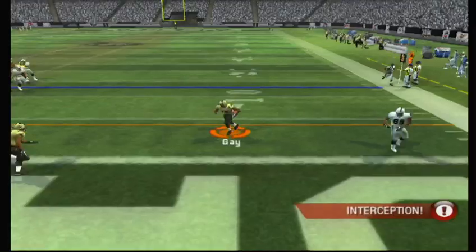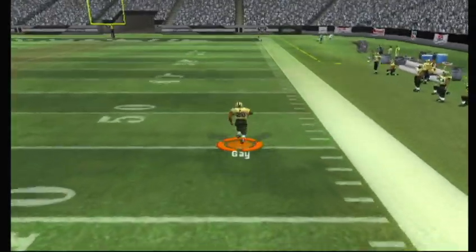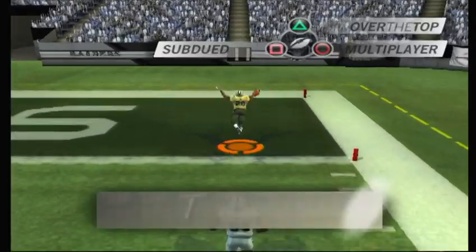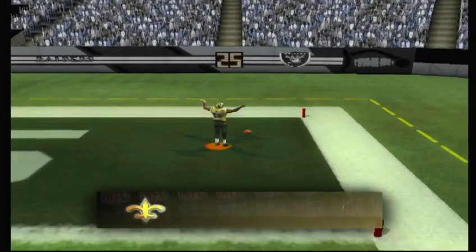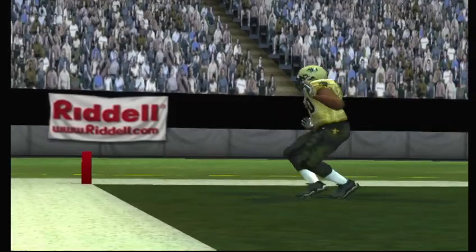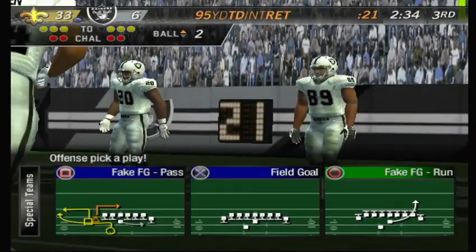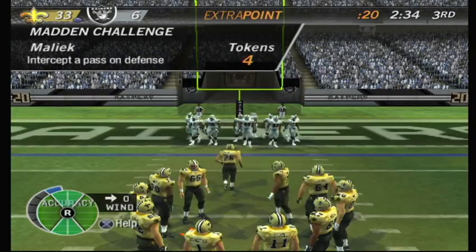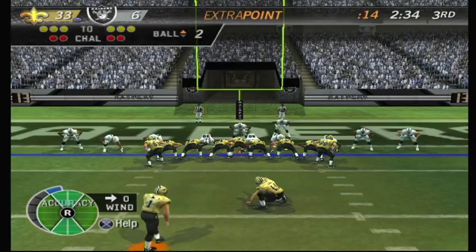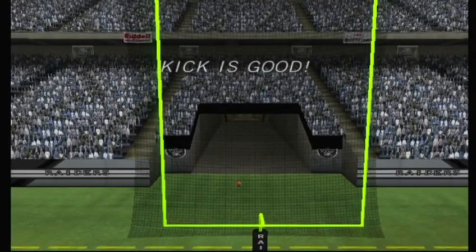With the pass, and it's intercepted. The defender with room to run. And he gets in there. Touchdown. The defense forces the turnover, gets it in for the touchdown. Dramatica comes in to attempt the point after. The extra point attempt is good.